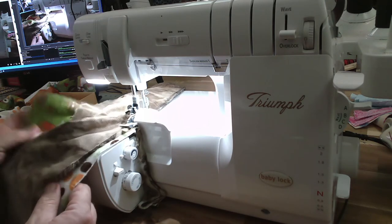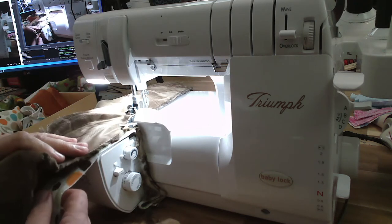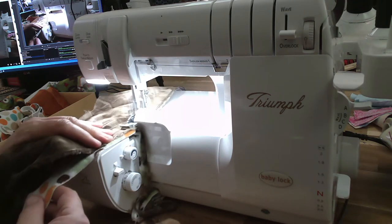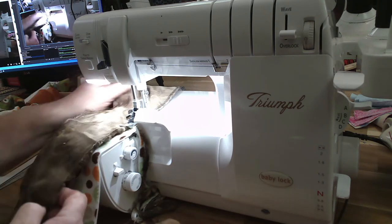I'll have to show you my fake fur collection sometime from Shannon. I just have a weakness for it. I have some really big pieces upstairs, and they're probably going to go into a costume.